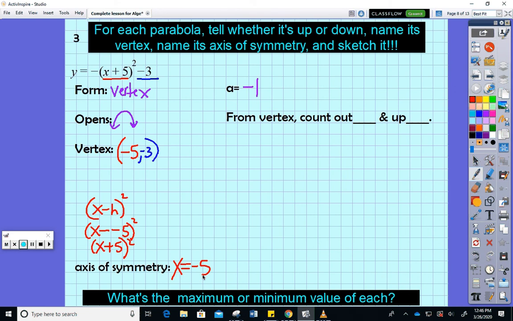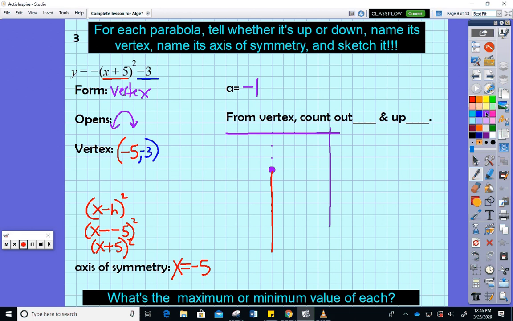Okie dokie pokies, here we go. I'm going to plot this parabola quickly. So I need to go to -5, -3, and make room to go upside down. You'll notice that whenever I do these personally, I just draw the part of the graph I need. I don't draw the whole coordinate plane. So 1, 2, 3, 4, 5, 1, 2, 3. So there's my vertex. The parabola opens downward. So x equals -5. I'm just going to draw the part of the line that goes downward from the vertex.